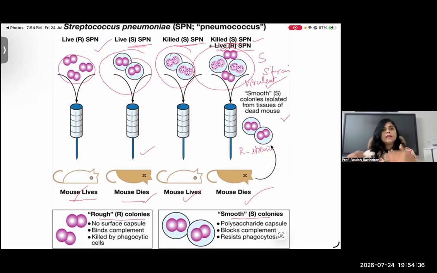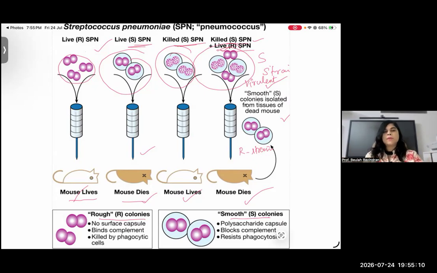Then finally, in the fourth step, Griffith recovered the S strain bacteria. At last, this clearly shows that it is possible to transform live R strain to live S strain. So there is a transforming principle here, and this is said to be the genetic material. How is it live? R strain becomes live S strain bacteria. So a transforming principle, the genetic material, takes place.